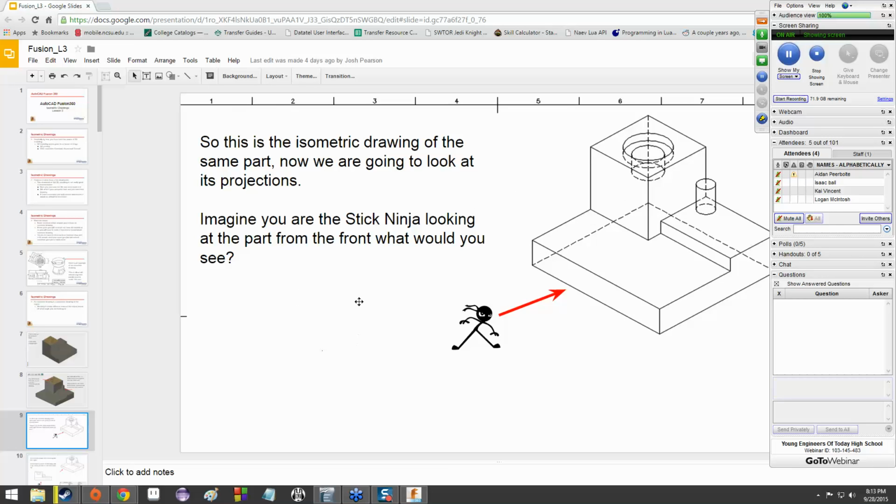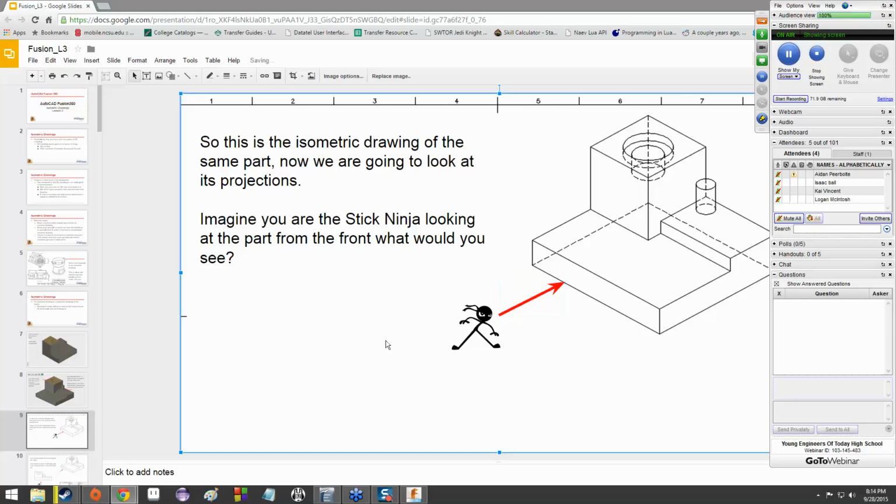So imagine you are the stick ninja looking at this from the front. What would you see? What would your view look like if you were looking at it from the front? Take a minute to think about it. Maybe if you want, sketch it out on a piece of paper. I don't know how important it is to you to visualize it like that, but maybe spend a minute or so thinking about what it would look like.